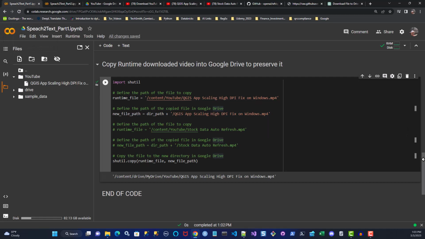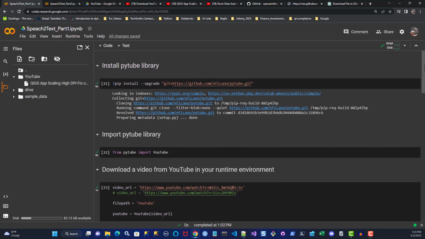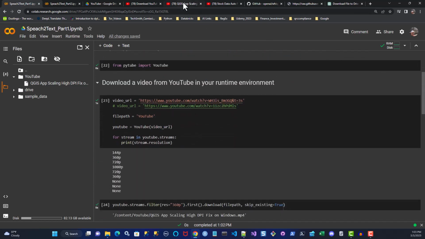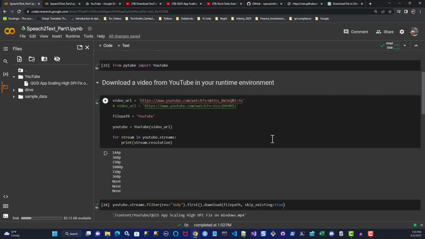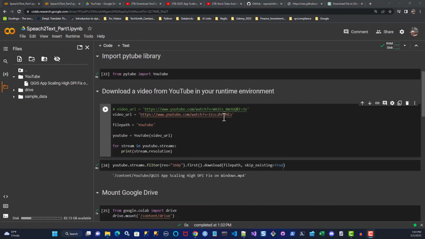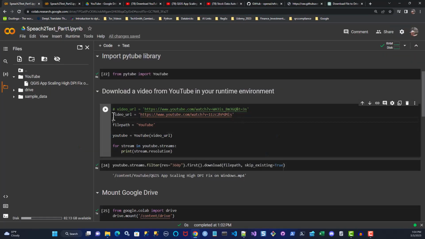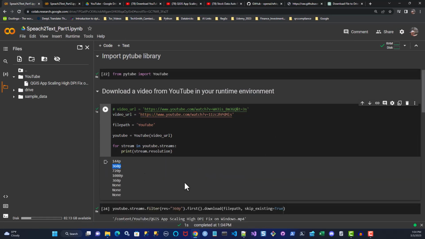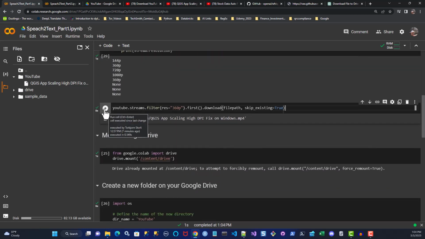All right, the second thing I want to do is repeat this very quickly and run it again for that bigger file, this one here, which is a little longer. So let's do that while we're here. Okay, so I set up that other path now, the other video address, which is this one up here, as you can see. Let's run this one now. This one also has a 360, as you can see. Let's go with that 360 and set it up here, and let me run that.